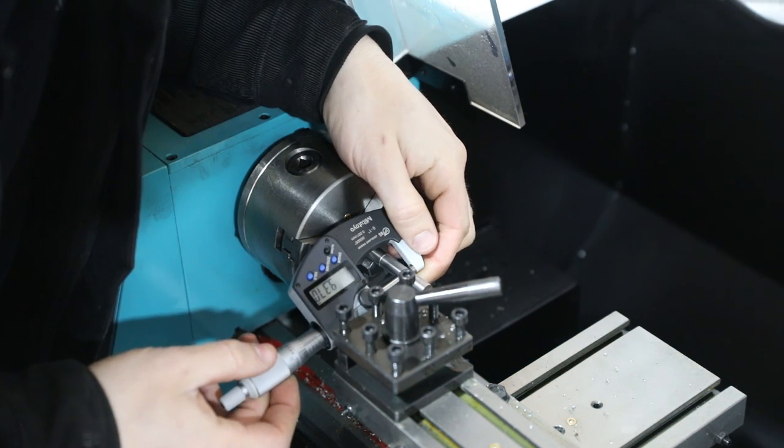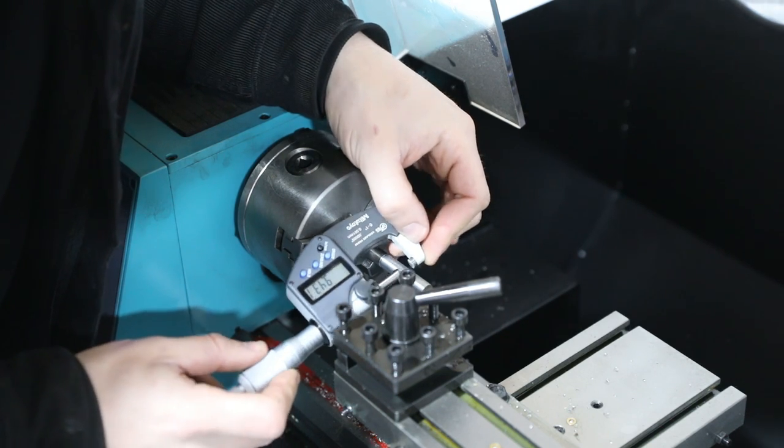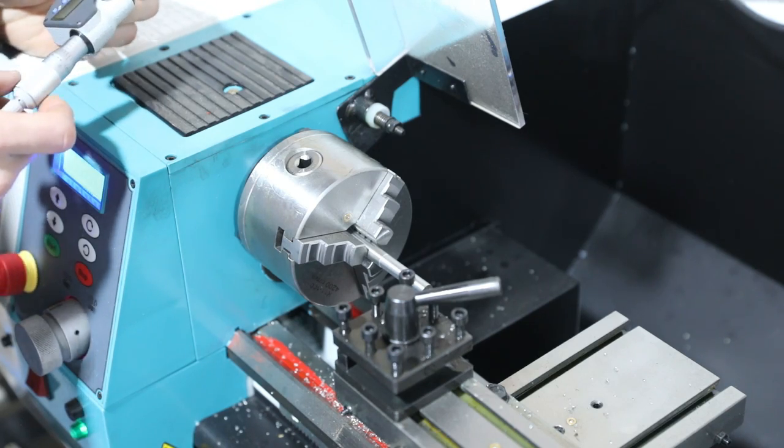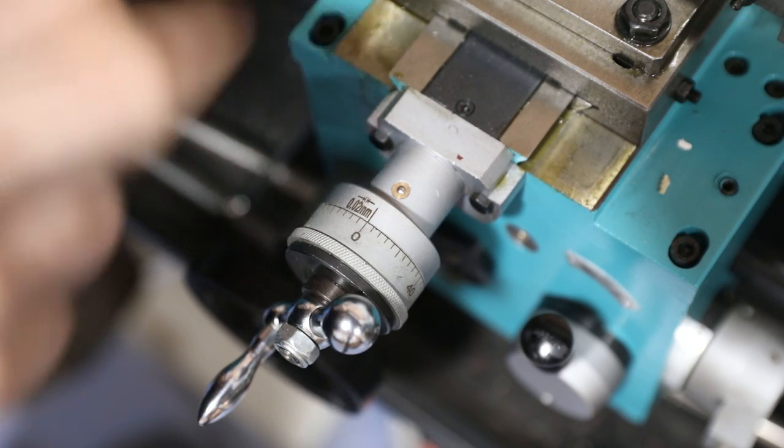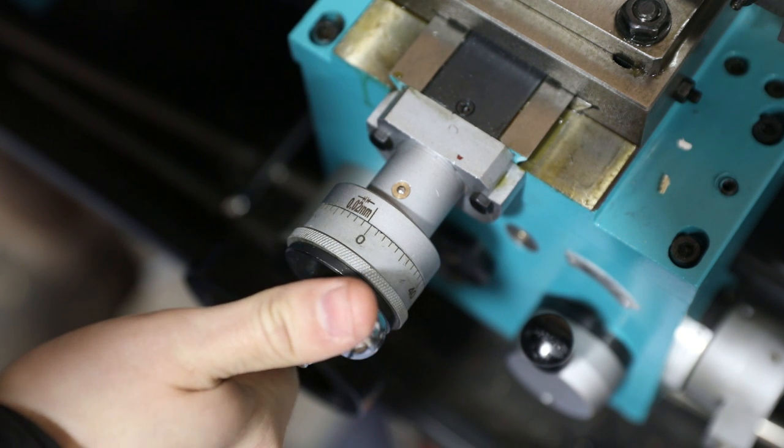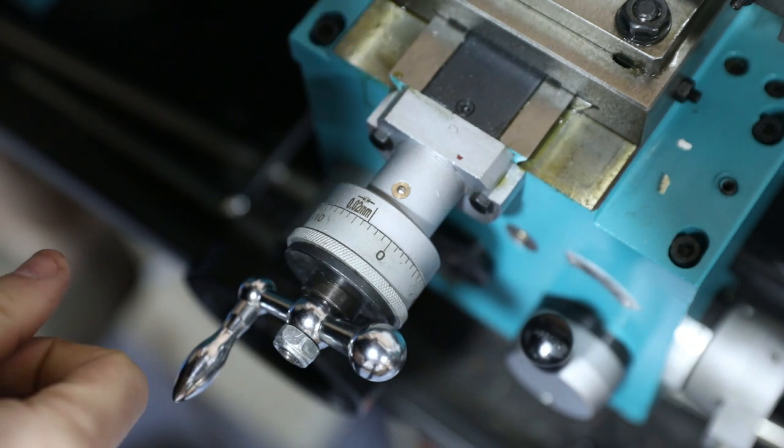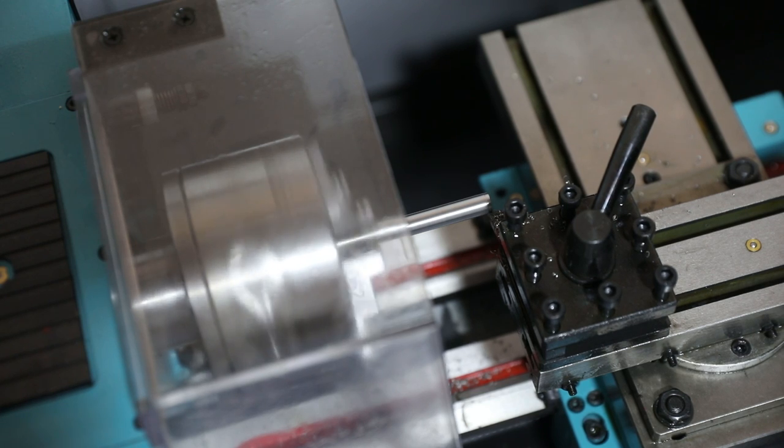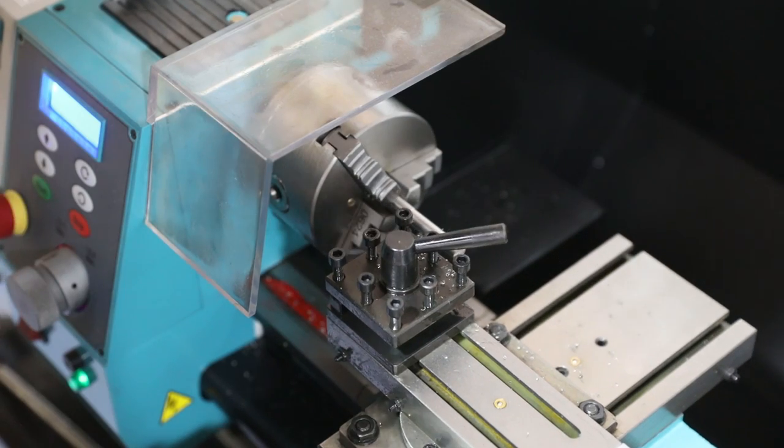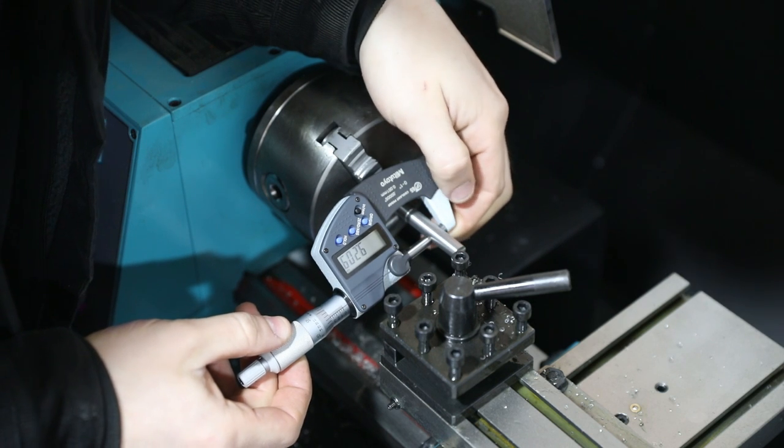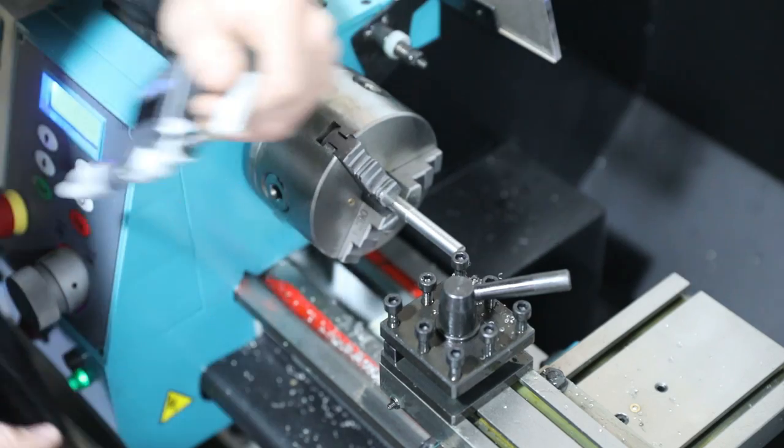It's down at 9.3 now. Okay, I went a bit too far there. I am going to try and take this down to 9.3 exactly, just as good practice for my mathematics skills. So if I want to take this down to 9.3 then I need to take off 0.07 millimeters. And each stop on here represents 0.02 millimeters. So if I do one, two, three, that should be 0.6 millimeters plus another half. That should be where I want to be. Let's take a pass and find out. Here's the moment of truth. 9.2. What? How have I taken off that much? Either that scale isn't right or there might have been some backlash in the thread. I didn't take into account backlash. That's probably it. Oh well, we'll stick with that. That's pretty close.